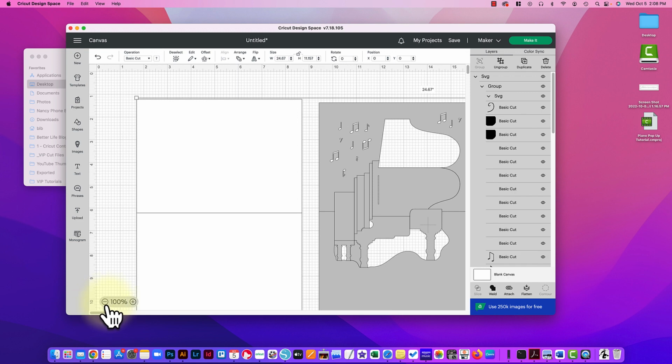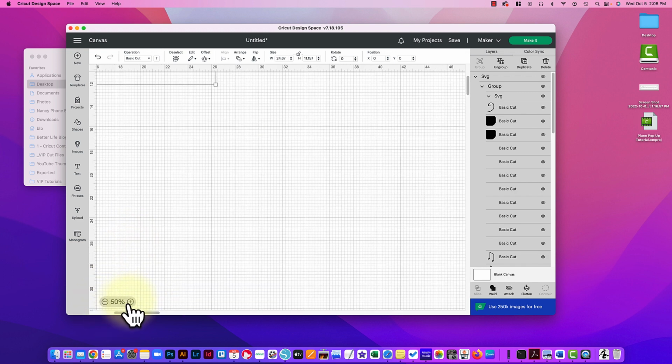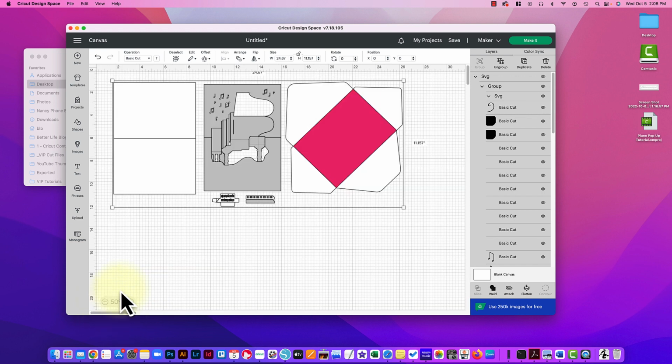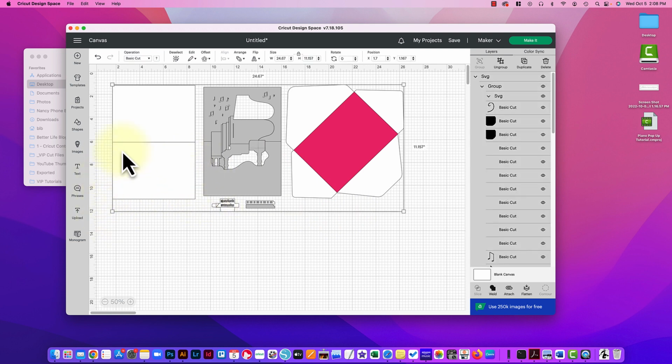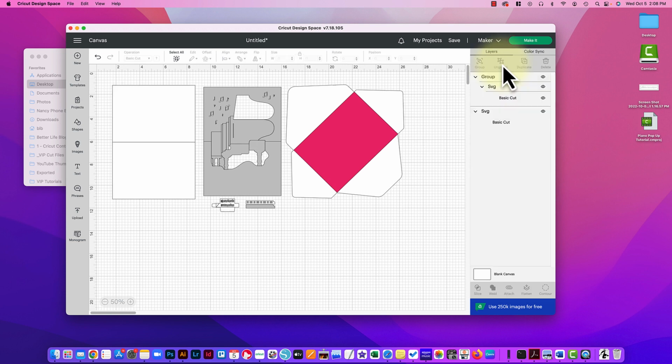On the lower left hand corner, I can just hit the minus sign a couple of times. Whoops, that's too many times, until I can see it there a little bit better. And then what I want to do is ungroup this. So I'm just going to click on it and you'll see that there's a box over the whole entire thing. I'm going to ungroup it by clicking on this ungroup button located in the upper right hand corner.